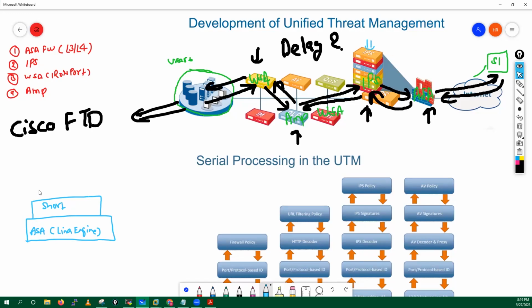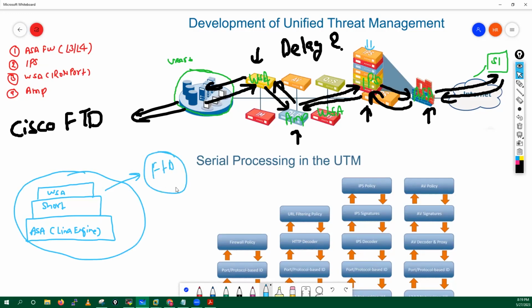And on top of this Snort engine, they have added some features of WSA, so they are able to do SSL decryption, URL filtering and other things. They have combined all of them and made a product called FTD. So guys, do you think Cisco has done the programming of this box from scratch? No. They have just used pre-programmed code.